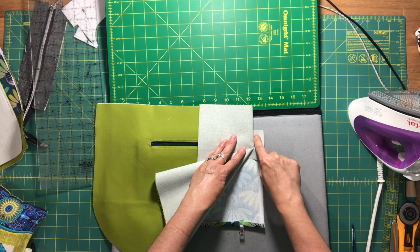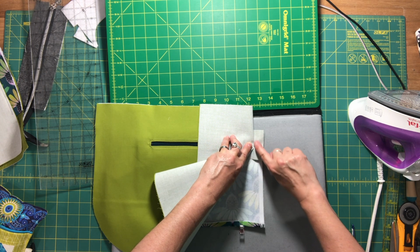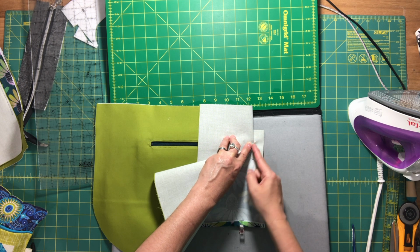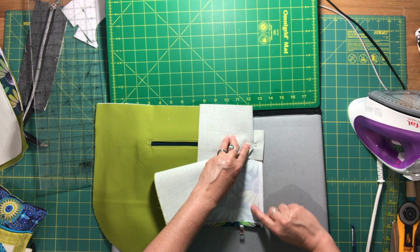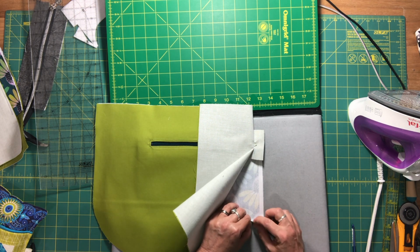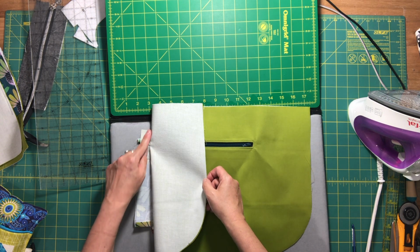You start sewing at the top, you back stitch, and then you sew down, and you try to sew as close as you can. You'll see there's like a little triangle piece of fabric here. So you're sewing over that, and then you sew all the way down to the bottom folded edges, and then you back stitch again. And then you're going to repeat exactly the same thing to sew along this side.